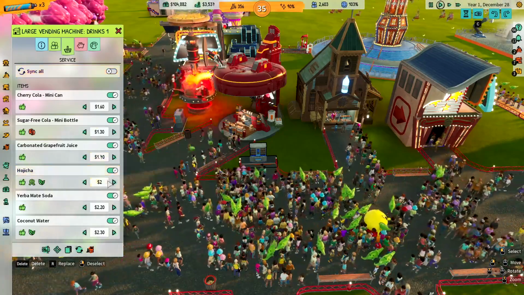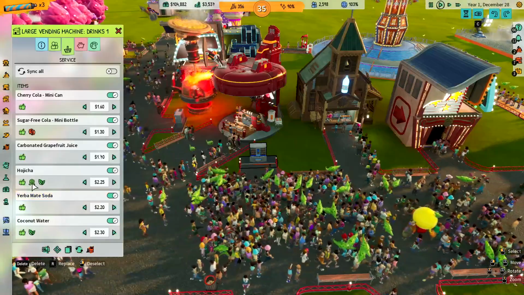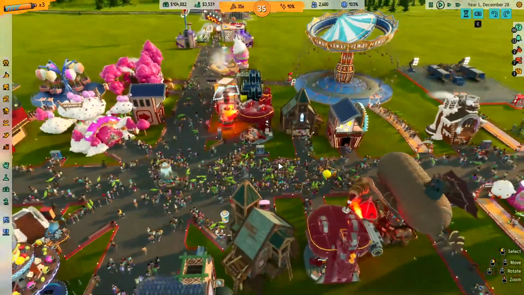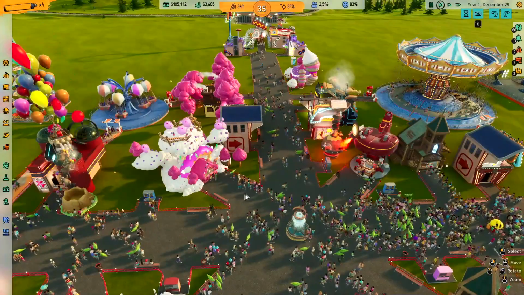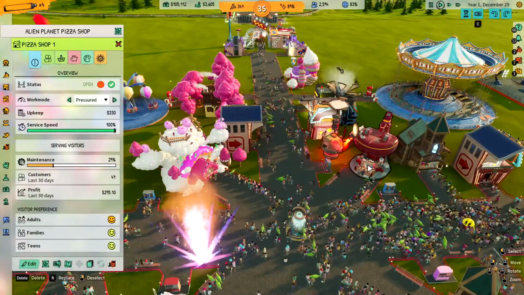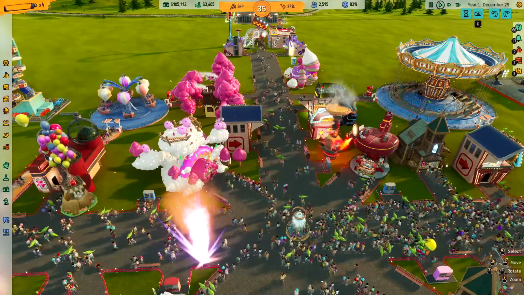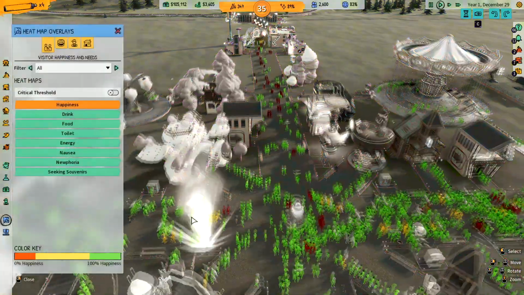So again, you can also change your prices here as well. I can see that this one is popular, so let's go ahead and hit it by 50 cents. You should always have tons of vending machines. I sometimes will build a vending machine of the same type right beside a food court that sells the same thing, because they get so busy and people will walk past it. This is the thing: if you've got big lines, people will walk past and they won't eat or drink.